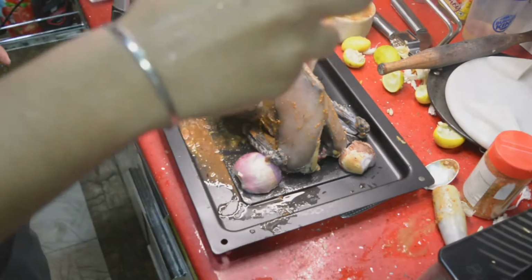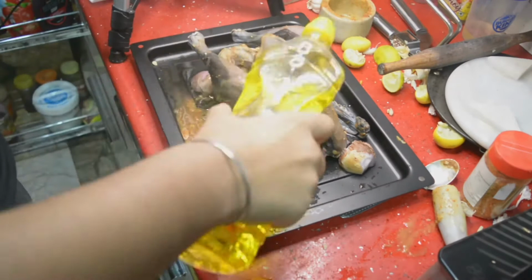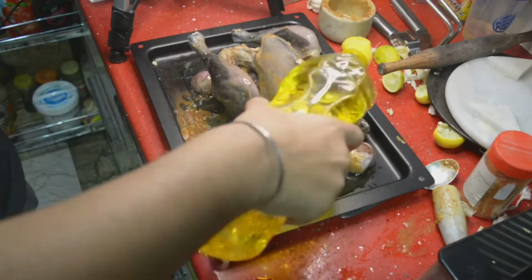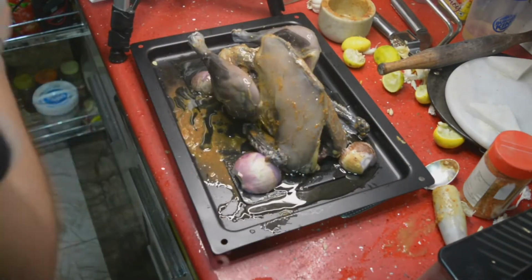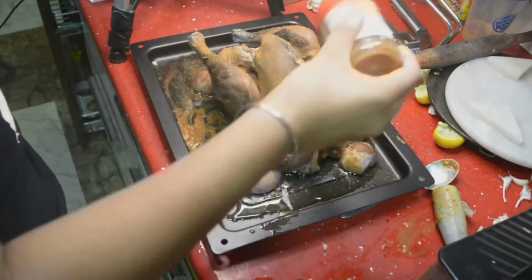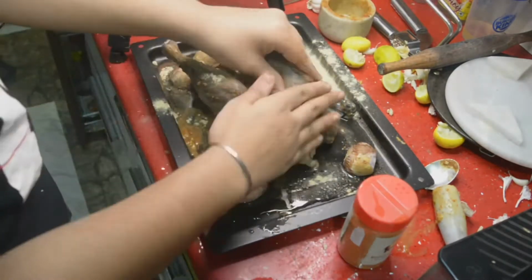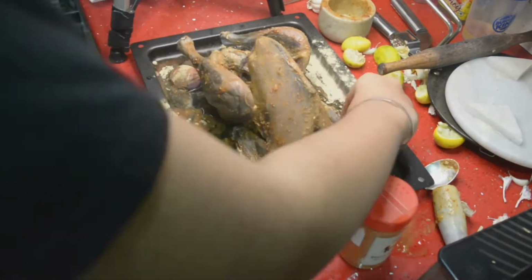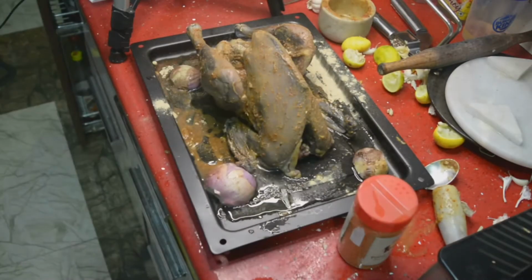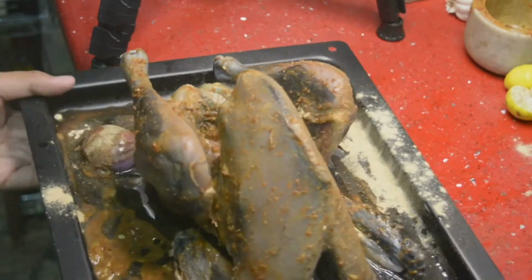Now use some oil. That is an empty bottle, Tanmay. Take a filled one. Yeah, sesame oil. Again, I love sesame. I'm using sesame seed oil, but which oil you use is your choice. I'm going to put in more Togarashi spice mix and more garlic powder, and again use my hand to spread it up. There you can see some garlic powder is on the sheet tray. It might get burned, but it won't really affect the flavor of the meat.